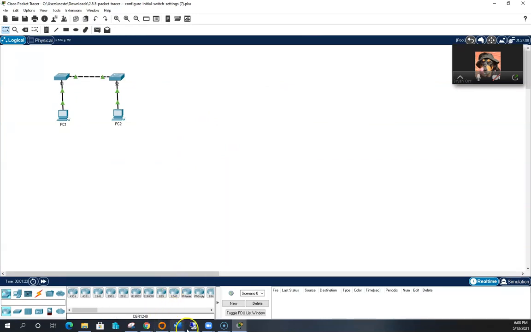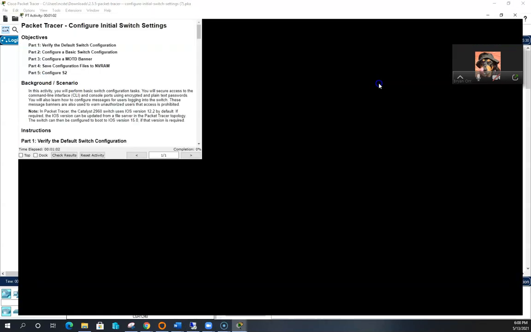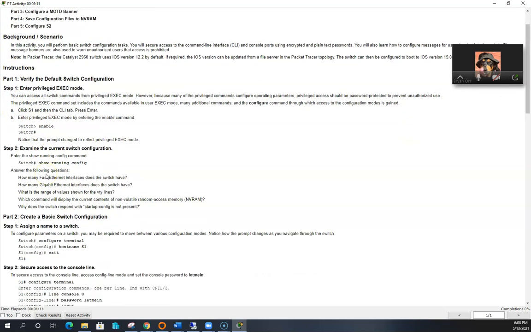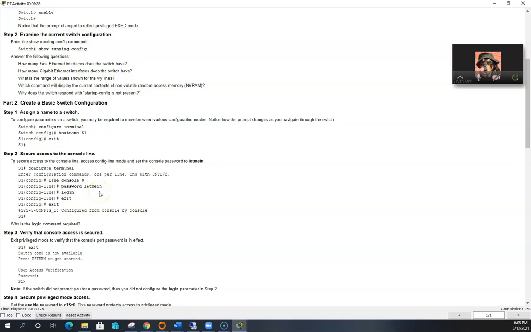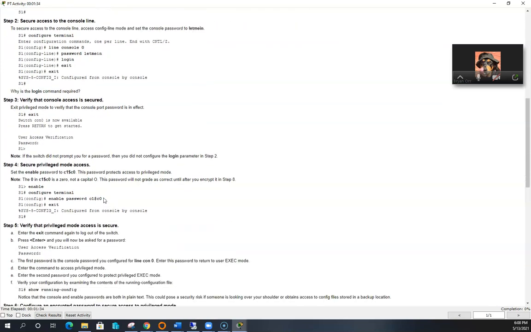So this is the Packet Tracer lab for 255. Notice this first window here, which we can maximize if we want to. It has the step-by-step lab instructions, and you'll just start at the very beginning and work your way through step by step, just doing exactly what it tells you to do. As far as these questions here, again, they are not assigned to you, so you don't have to turn those in, but I would suggest that you think your way through those as you're going through the lab so that you can actually get a handle on what it is that you're learning.